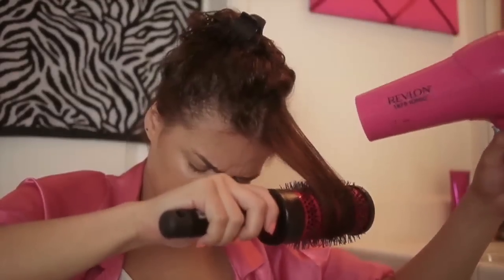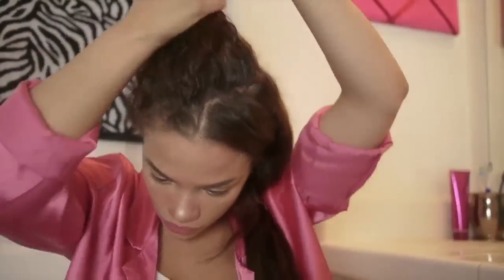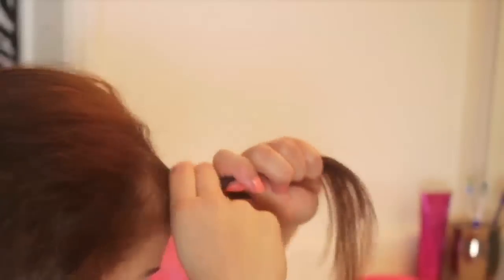Also, when I blow dry my hair straight first, the curls just come out looking softer and shinier. If you have short hair, you can probably get away with doing this without the blow dryer because it might dry faster. And if you have naturally straight hair, you can probably let it air dry with or without mousse depending on your hair type. My mom has really straight hair and she has to use mousse when she does this. Okay, so my hair is about as straight as it's going to get with low heat — in order to get it really straight I'd need high heat, and I don't want to do that for this look.